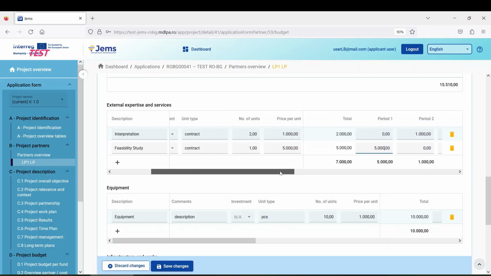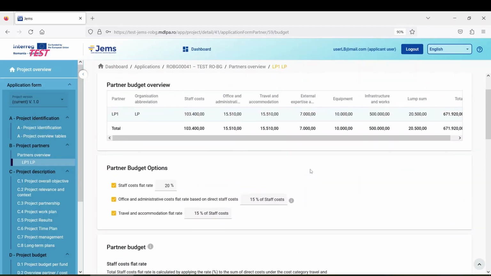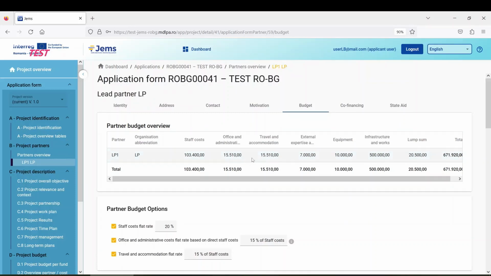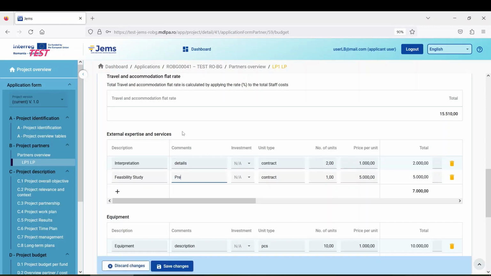And also technically in the system you will introduce this amount in the first period, and then you can save the changes. And of course the total budget was updated with this expenditure also. And one more thing to mention here before moving on to the next section, co-financing. When introducing an expenditure related to project preparation reimbursed based on real costs, it would be helpful to mention in the comments that this expenditure is related to project preparation.